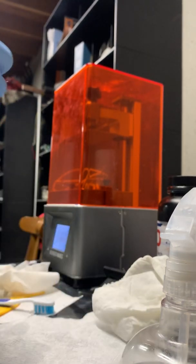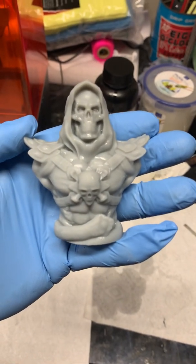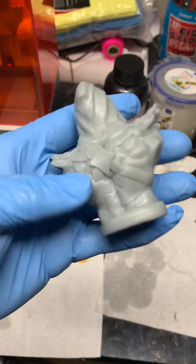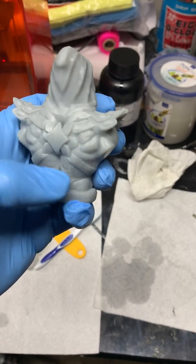It won't be perfect. It's never perfect. Come on, focus. One little pimple. No, that's just loose too.